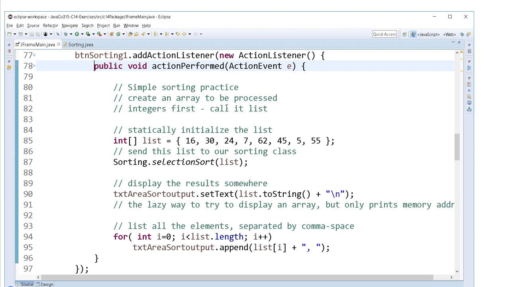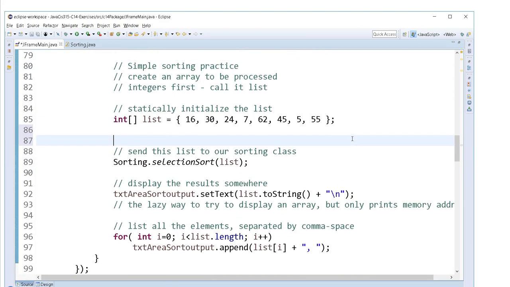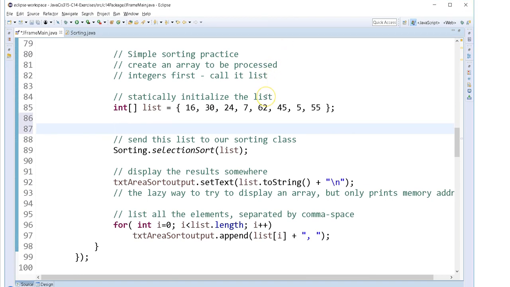So I've been modifying this as I go, but the basic piece that I gave you is still there, where you have the list right here, and I'd like to put in white space. It makes your code a little easier to read. Here's my list. Here's what displays the results.